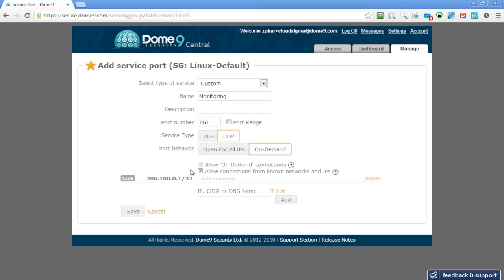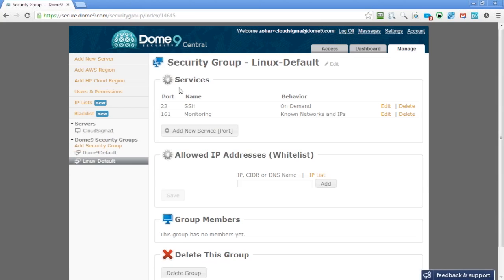Essentially, every server that will inherit the Linux default policy will trust this 200.100 IP address for, in this case, SNMP on UDP 161. We click Save.